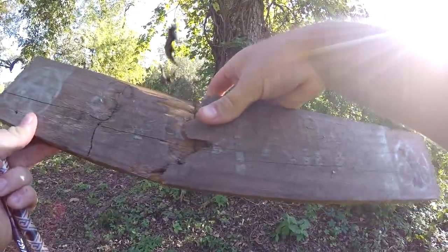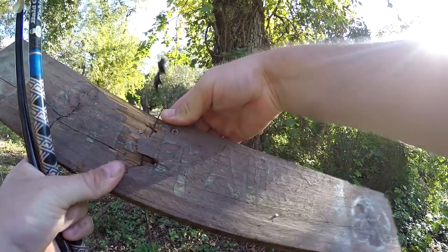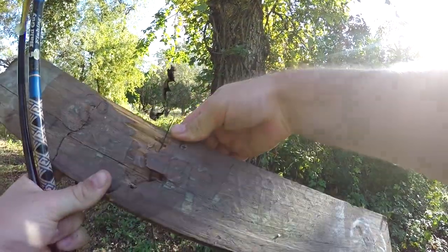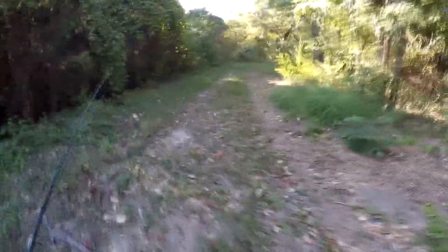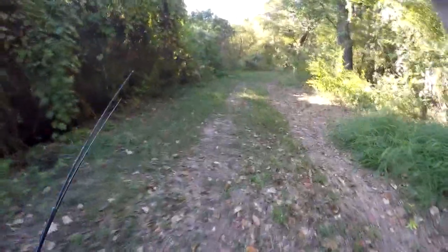Somebody broke this — it was nailed to a tree or something. 'Fur Alley'... 'Spiner Alley'... I don't know, some kind of alley — some kids just made that. This is all city property through here. If you follow it long enough you'll come across some bridges that cross over the creek into the cemetery. So on this side of the creek is mostly a spot of park, and on that side of the creek is the cemetery, at least back over that way.